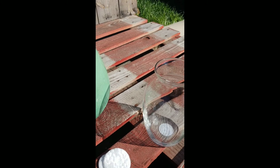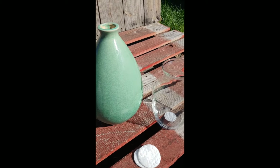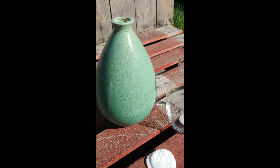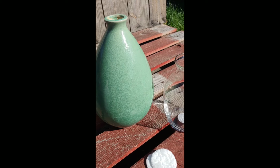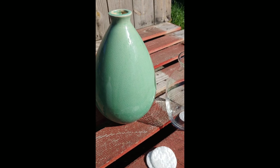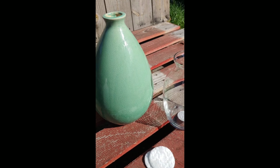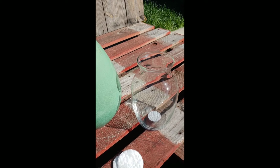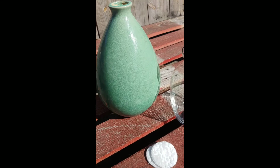So I'm going to be doing two different methods of giving these vases a transformation. I've seen it done a lot here recently. It's been very trendy to do this, to make the vases look antique or old, I guess. So I'm going to use two different methods that I've seen and compare the two. But first, the same thing on both.